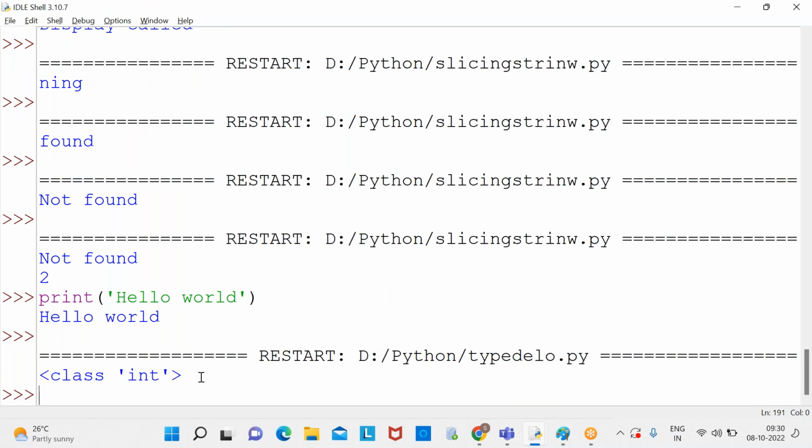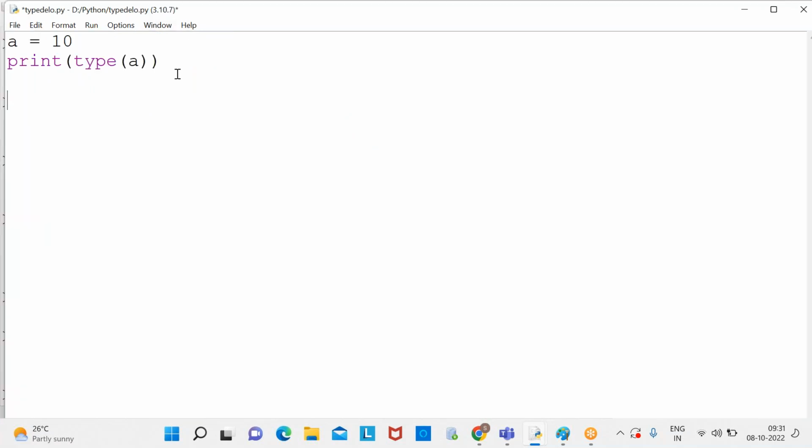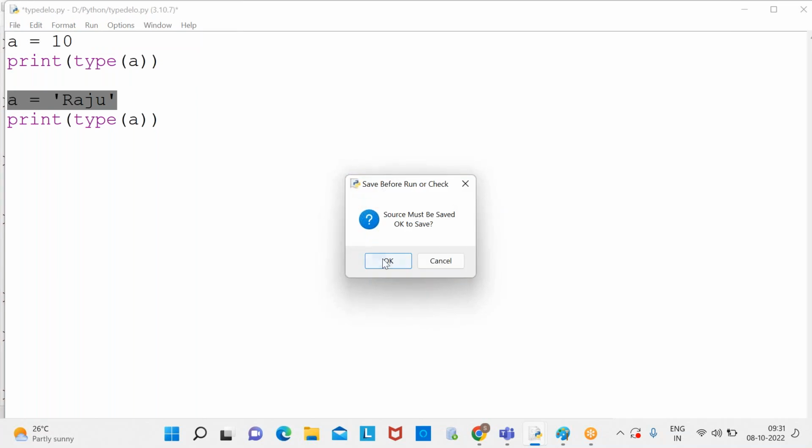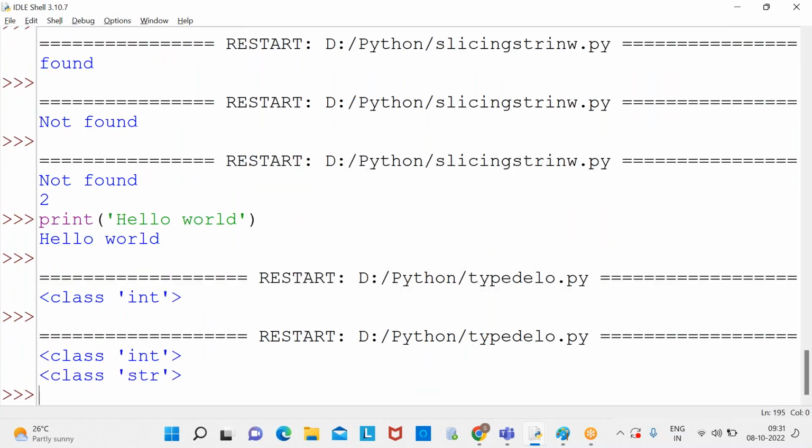If you closely observe, it is decided as int. So now, for example, in the same variable, at later stages of your program, you are storing the value Raju. Now, you just print type a. So the same variable here I am using to store values, and later I am using to print. If you do this in another language, it will clearly show you that what you're saying makes no sense, okay? Because in that language you declare the variable as integer type, you cannot store the string into it. But Python is not like that, because it is a dynamically typed programming language. Boss, I don't care. Whatever value you want to store, you store.